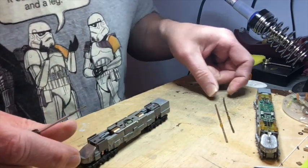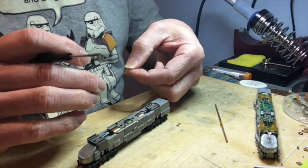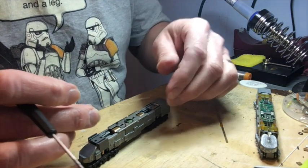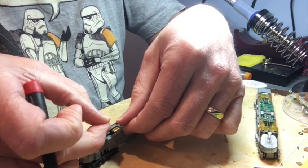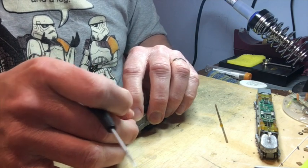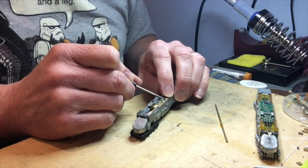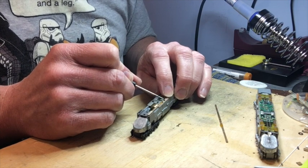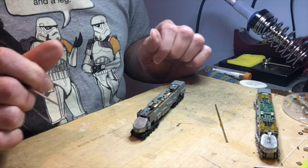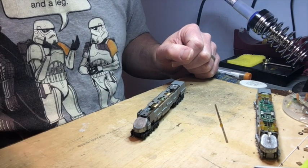So essentially I'm going to get ready to put these back in. They have a little hole and a little plastic tab here, so that kind of lines up where the center needs to go. And don't be surprised if you get them in and then they kind of pop out. I've had that happen to me many, many times. Just be patient with it. Take your time is the best you can do. And the more you work with them, the easier it gets. Okay, so that one's going to continue to pop out. Once I get the decoder in there, it'll tend to hold it down. So I'm going to do the same thing on the other side to get them to lay down flat so I can get the decoder in there.